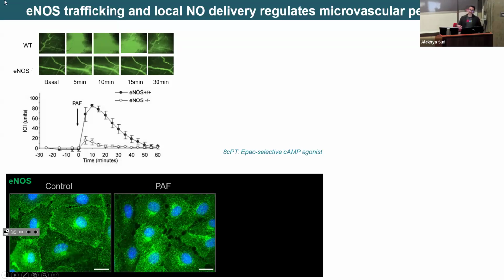So this basically tells you that a pro-inflammatory agent is causing the trafficking, or the movement, of the enzyme. Usually, and for different reasons, we know that this happens, the enzyme is internalized into the cytosol of the cell. Now, here what I'm trying to highlight is the places of the cell where you do have eNOS in the control versus the places where it's membrane bound in the treated cells. You see that there's a lot less eNOS in the membrane.